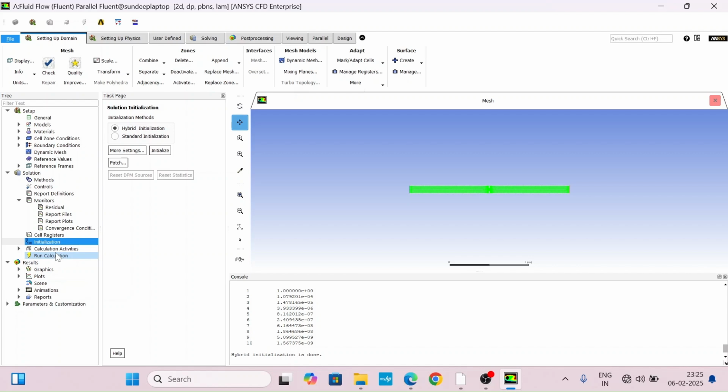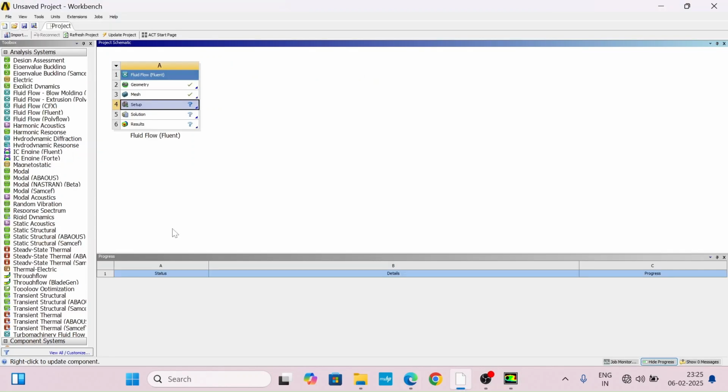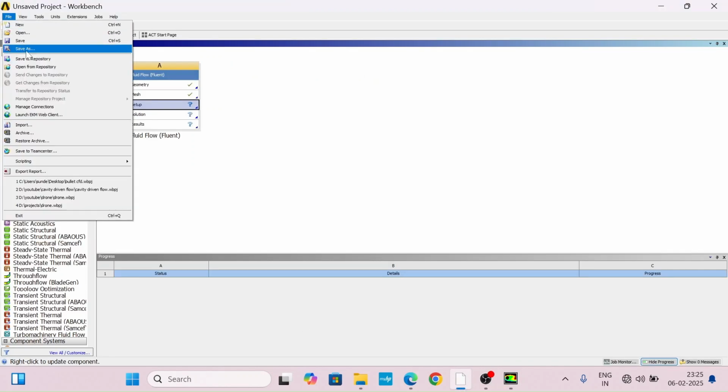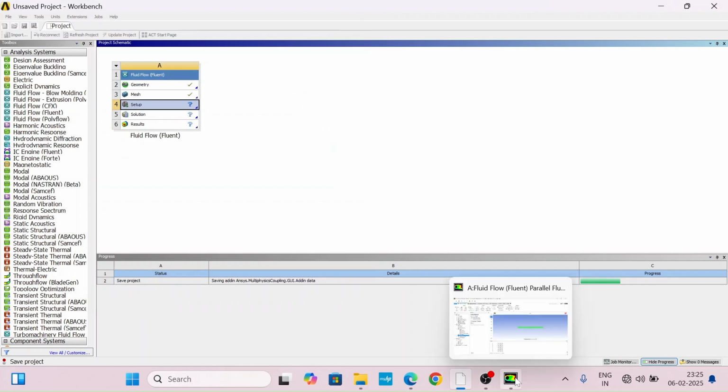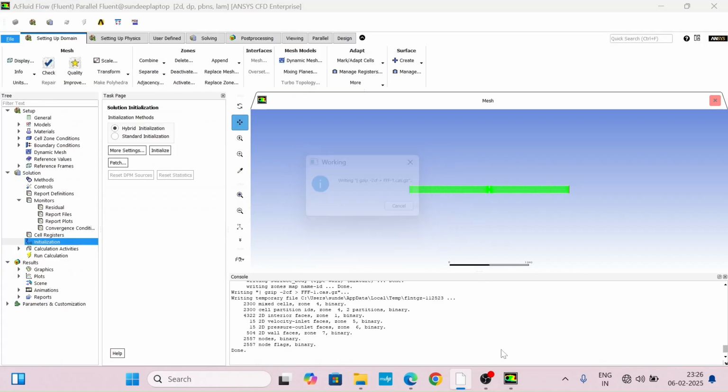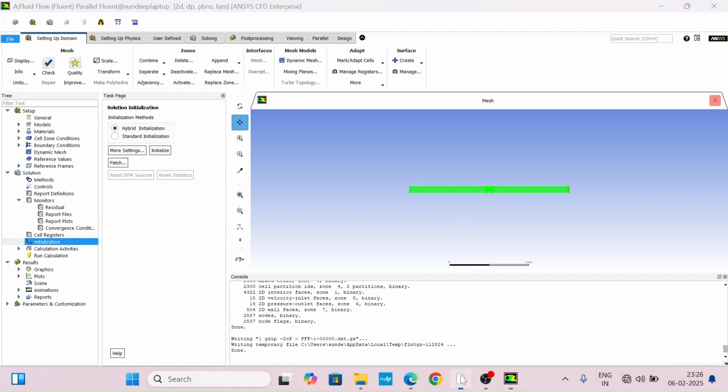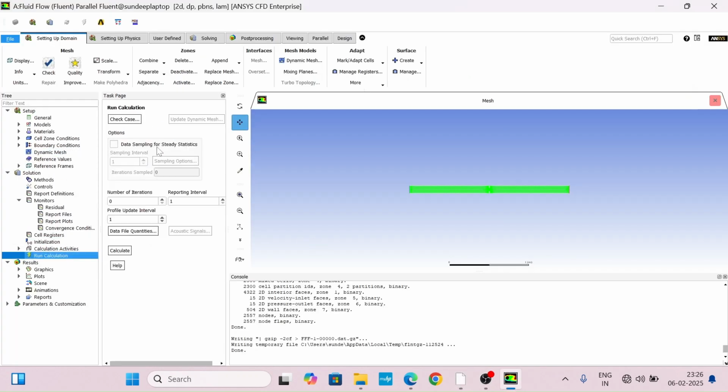Okay, initialization has been done. Before that, let me save the project. Okay, now let's go to run calculation. I'll say 1000 iterations, calculate.